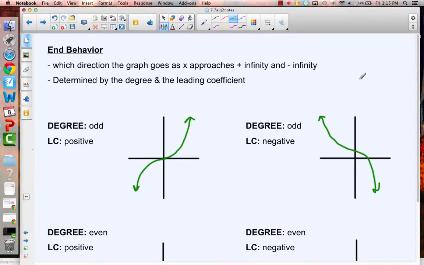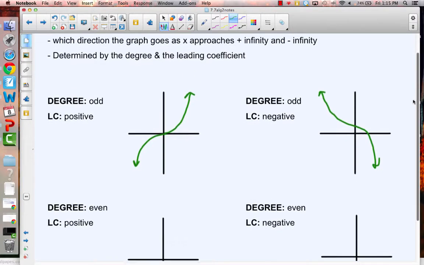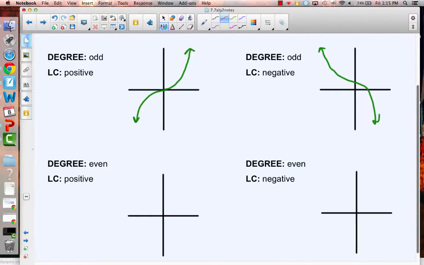Okay. If we're dealing with a degree that's even, so maybe something squared or something to the 4th, and it's positive, then both of our end behaviors are going to be going up, when it goes negative, and also going up when it goes positive. So both are going to be going up: even and positive, always pointing up. And then when its degree is even and negative, they're both going to be pointing down. So maybe there's a bunch of curves in here, and then it points down again.